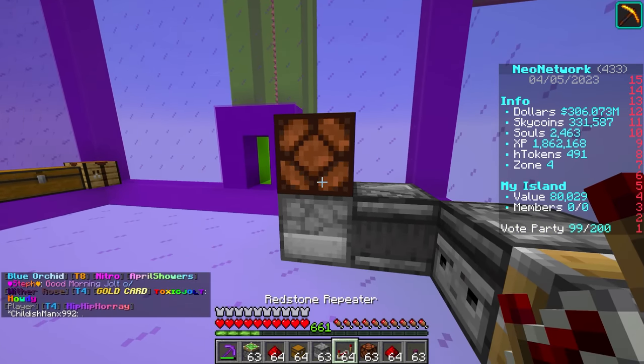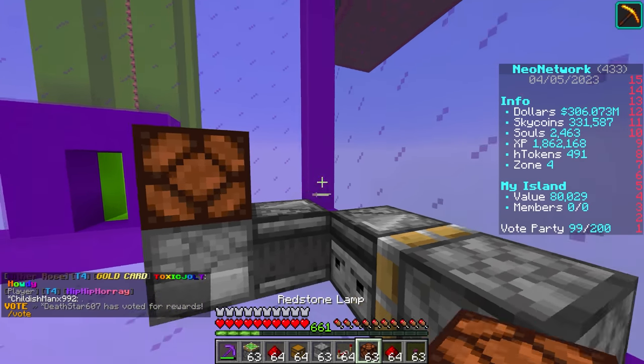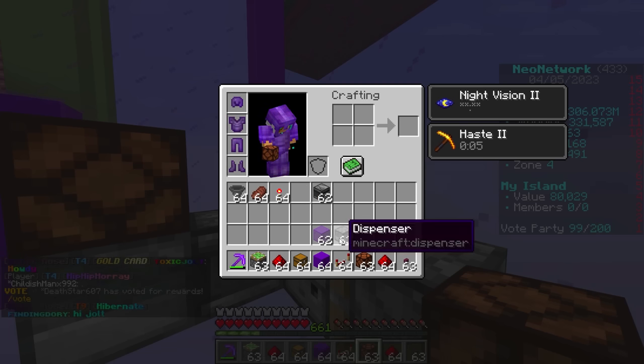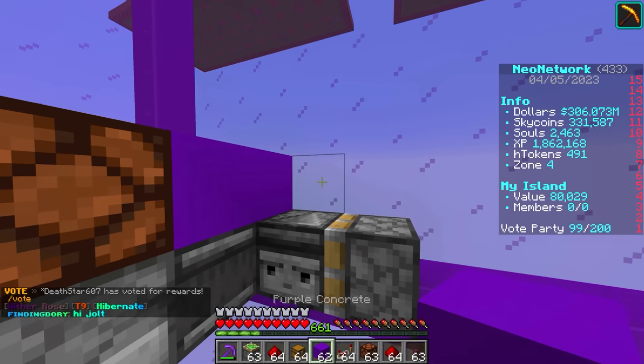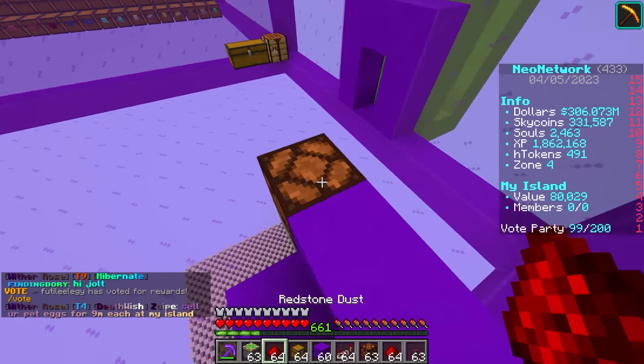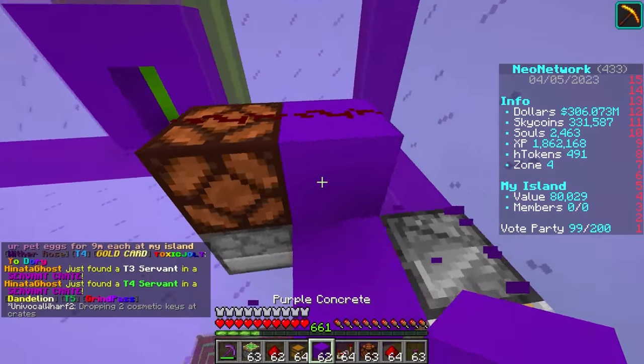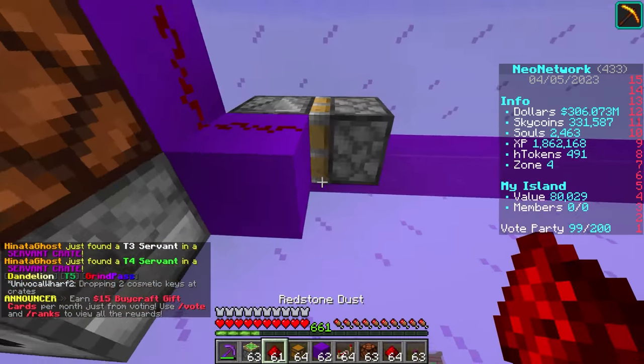Now, how do we get this signal off? Or how do we get this signal backwards? This is where the tricky part comes in. Is it actually tricky? No, but I'm not very good with redstone. What I think you'd do is this. This is actually super simple.